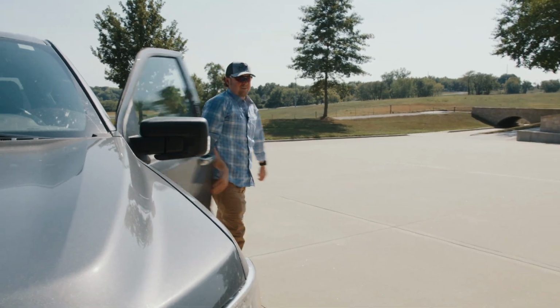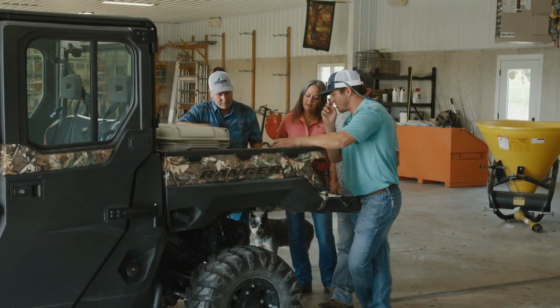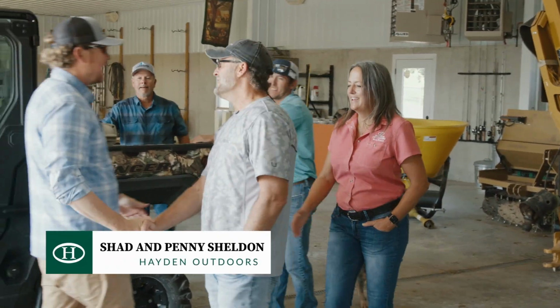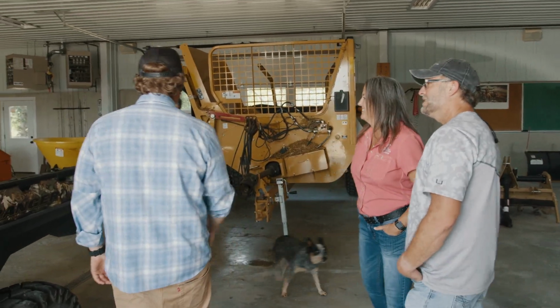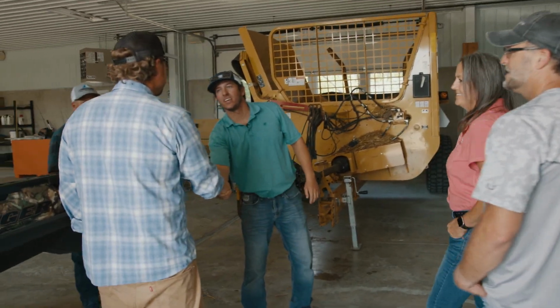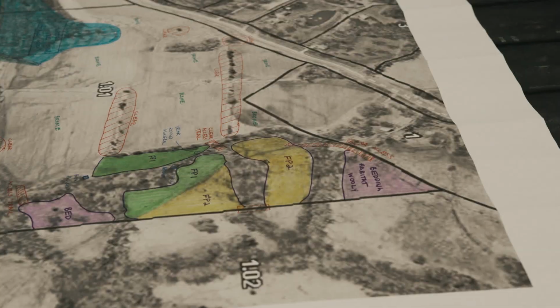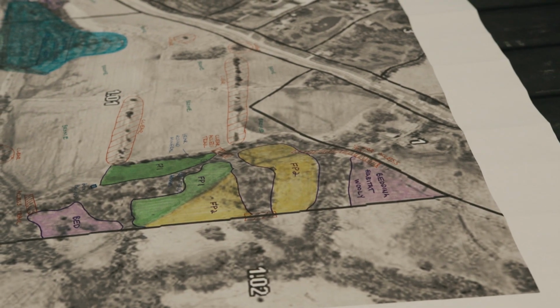Keep your cabin clear away from the timber and stuff where you're gonna be hunting. Yeah. Looks like Alan's here. Hey Shad, how's it going, man? Good, Alan, how are you? Good to see you. Hi Penny, good to see you. Good to see you. I'm Alan. Justin Lazinski. Justin, nice to meet you. You Lance? Yep, Lance Lazinski. Lance, I've heard about you. Pleasure to meet you.